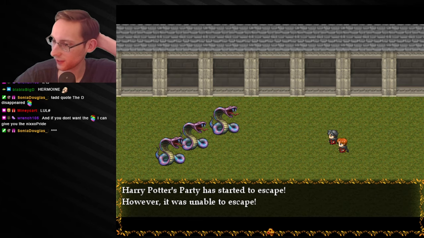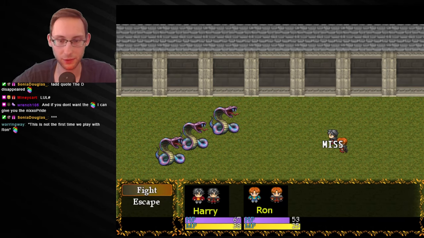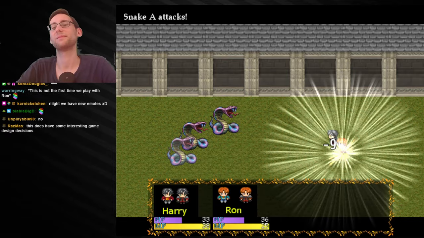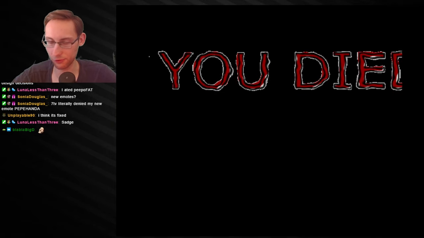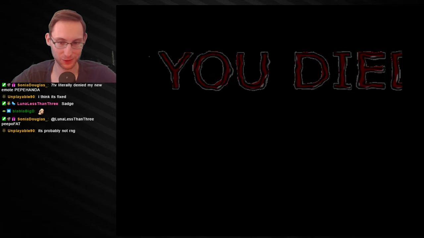Oh, that's why it says it. Okay, I see. Because then it kind of actually makes sense. Oh my god, can I please just escape? Yeah, I'm pretty sure that's rigged. But I didn't want to fight them after that start. There's no shot. Yeah, there's no shot that was RNG.